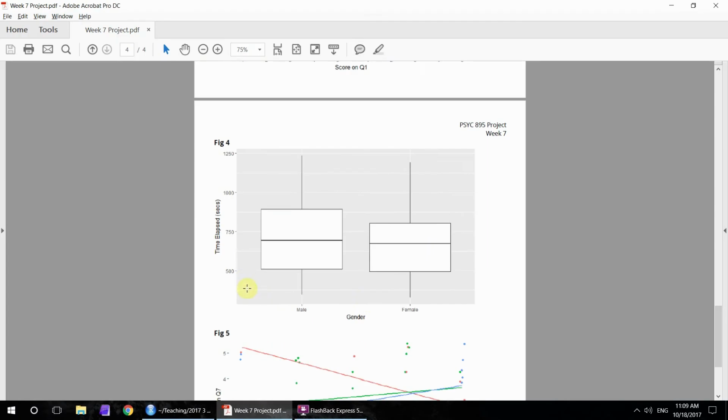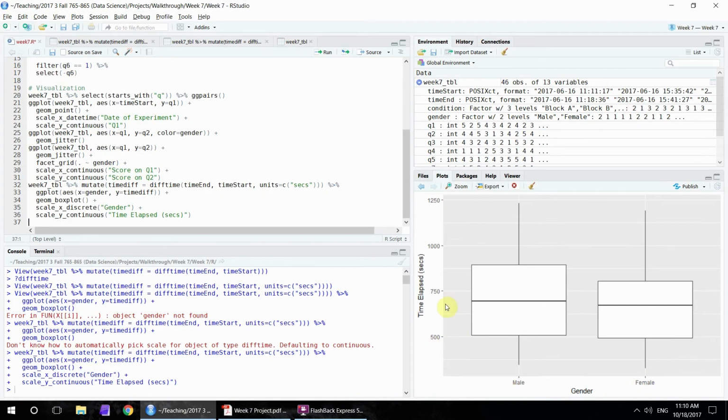You can see we have time elapsed 500, etc. So if we wanted to get this to go all the way down to 0, we would want to add in a theme layer at this point. With a ylim on it. So for example, I could do a coord Cartesian, a coord Cartesian with a ylim of 0 to 1250. Looks like kind of where it is.